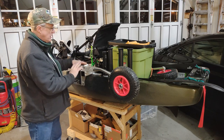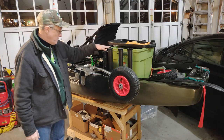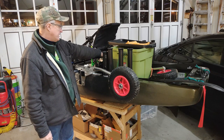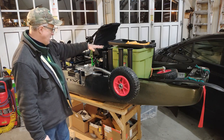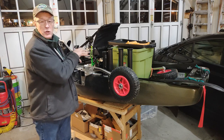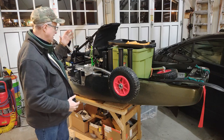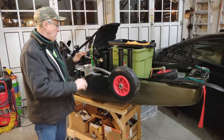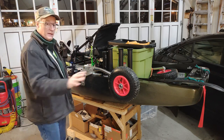When I got this part installed, what I realized is it's a perfect place to be mounting stuff. I've got my live scope mounted on it. My batteries are connected to it. I believe my catchboard is also mounted to it. So it's just an integral part of how I set up the kayak. And actually my seat's tied into it too, and I'll have videos for that in the future as well. So overall, I think that the structure and the usage has all been fantastic.